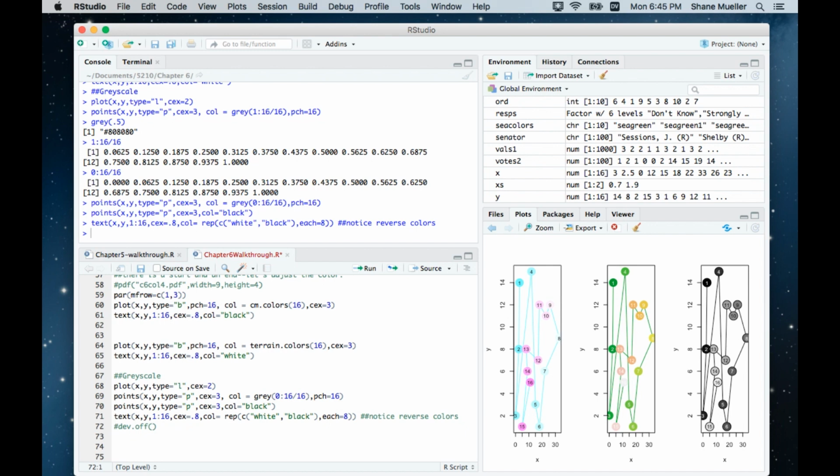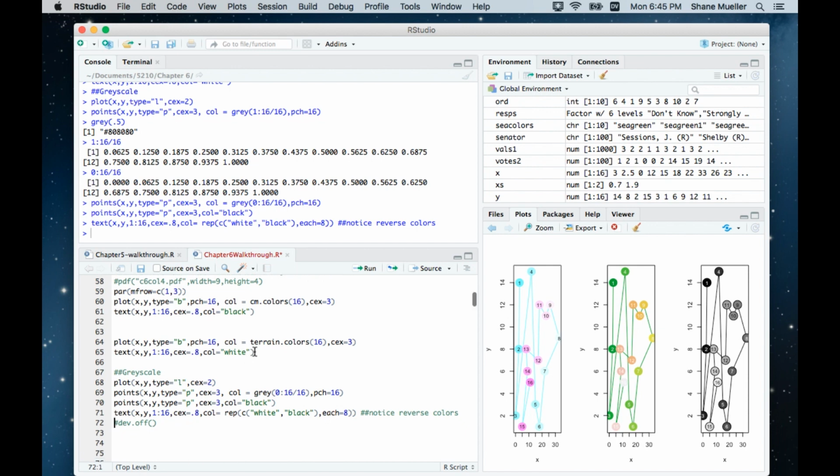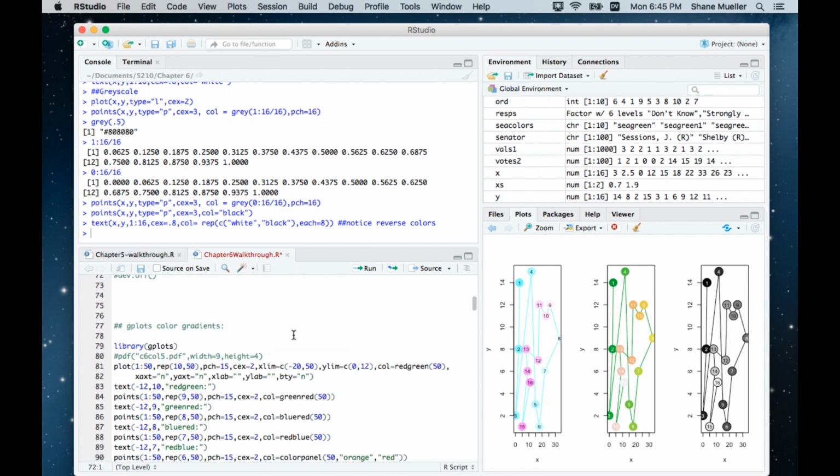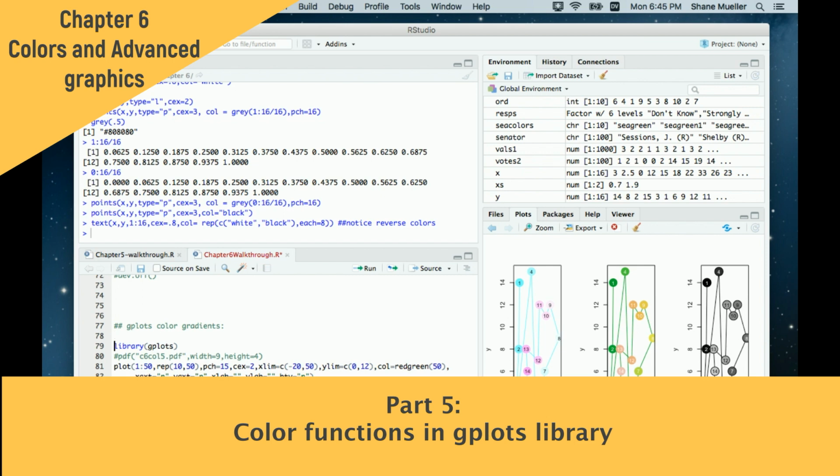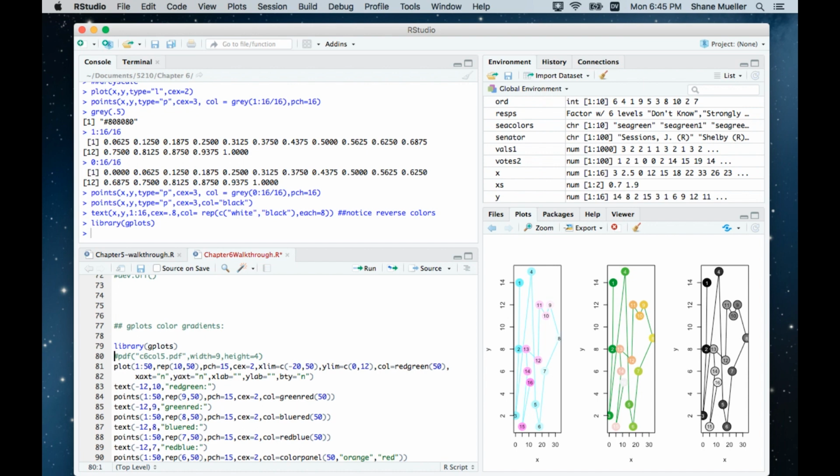So those are some of the color scales that are available in the default R package, and they're not many, and they're not really great. They're useful for some limited applications, but there's a number of libraries that have come along and provide a lot of other color things. So one is gplots, and gplots is a library we'll use more in this chapter, and it contains a lot of color things and also a lot of interesting graphics, and we already used it to look at error bar functions.